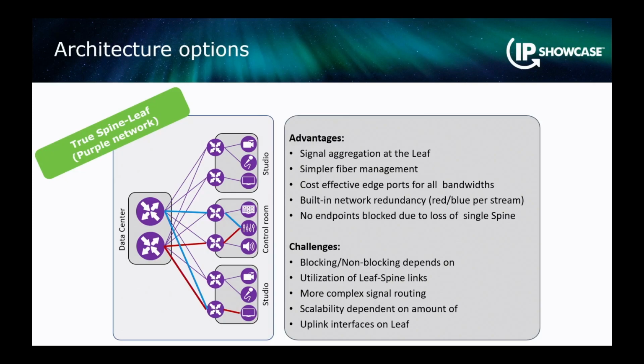Again, I need some mechanism to enforce this so that I'm sure that the red and the blue don't go across the same spine, both of them, because then it doesn't help me. So that's why we typically recommend to put an orchestration software of some kind on top of this in order to manage the traffic that's going across.